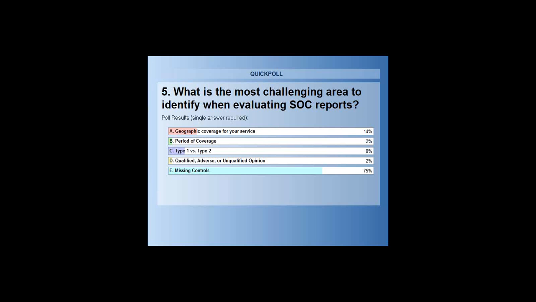Yeah, and just interjecting there, I tend to agree that missing controls is probably the biggest concern, primarily just because while controls are second nature to individuals like Steve and myself, because that's what we professionally focus on, it's not always the most intuitive thing for organizations. So determining if the report is missing something as it relates to what you feel you should have in place is definitely a concern, and also making sure that the controls meet the internal standards you have.